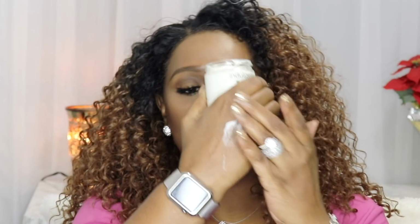If you have very dry skin, I have a very oily face, but the rest of my body is very dry. And I love the way this feels on my skin, and it did last. I didn't have to reapply it like a half hour later. This is long lasting, at least on me, and I have very dry skin. This was a very long lasting body butter, and I look forward to using this on my arms and down the front of my legs.